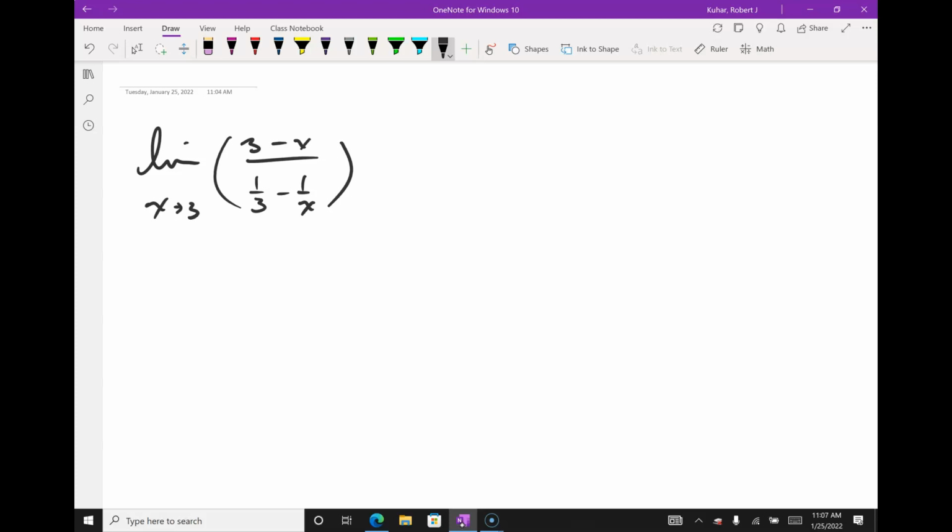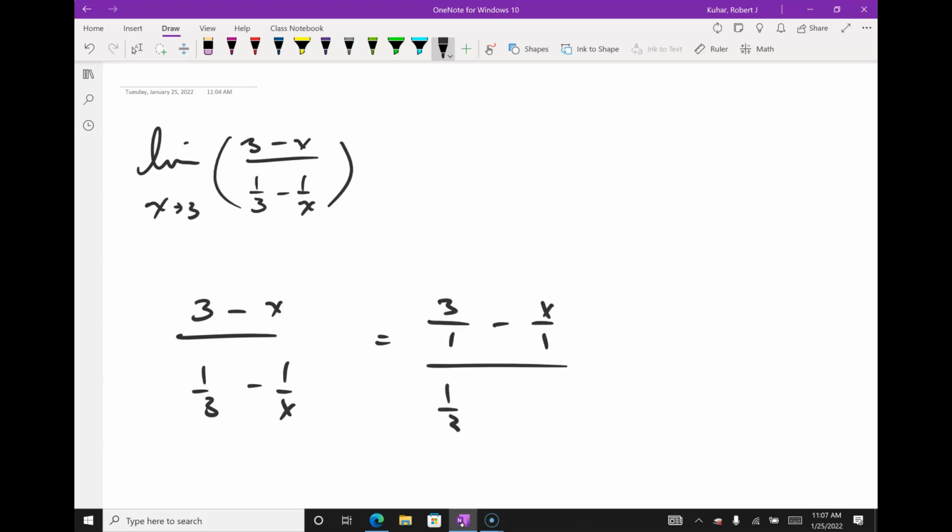I'm looking for interior denominators. If I get really silly on this, I could see this as 3 over 1 minus x over 1 and 1 over 3 minus 1 over x. And I want to highlight all of these denominators, interior denominators, I call them. That's my own language. The book doesn't tell you to do this. And I'm just doing the product of all of those.